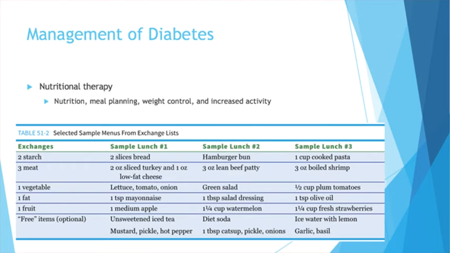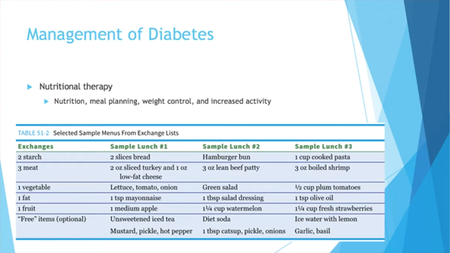So basically, on the table, it gives you a sample menu. Basically, there are 6 main exchange lists. So there's your bread or starch, there's your meat, your vegetable, your fruit, your dairy, and your fat. So when they go to plan the meal, the dietitian or whoever gives them a certain amount of exchanges a day. Right? So they need to have 6 exchanges of vegetable, 1 or 2 exchanges of fruit, right? Maybe they tell them you have to have 3 meat exchanges per meal, right?